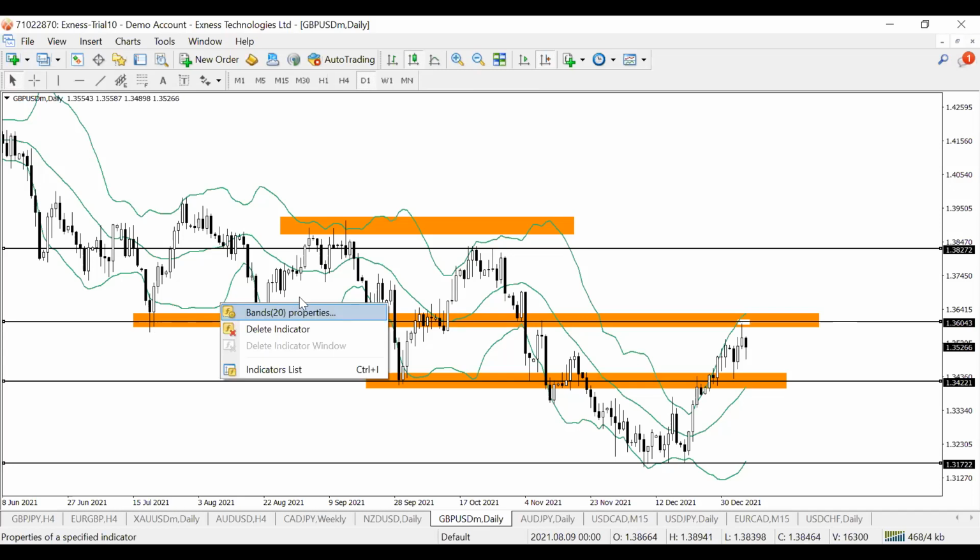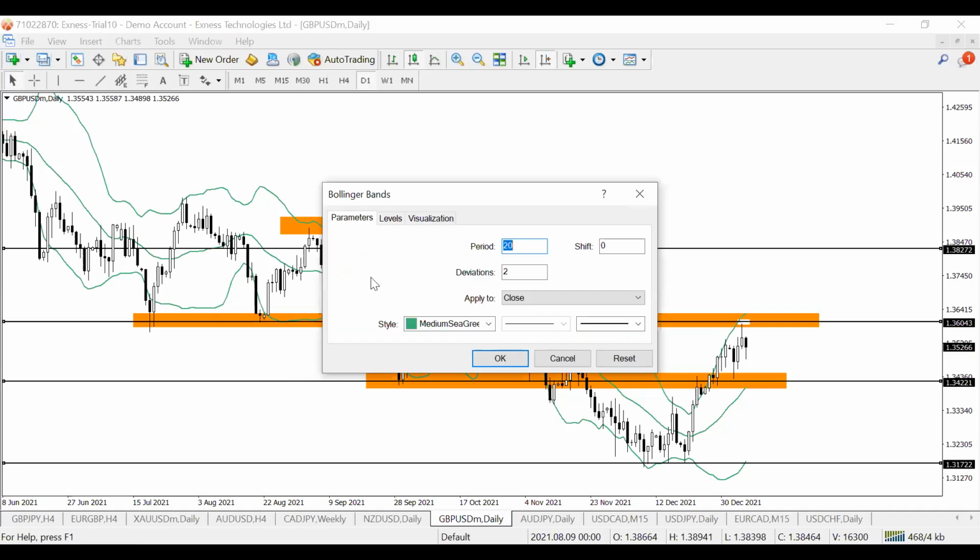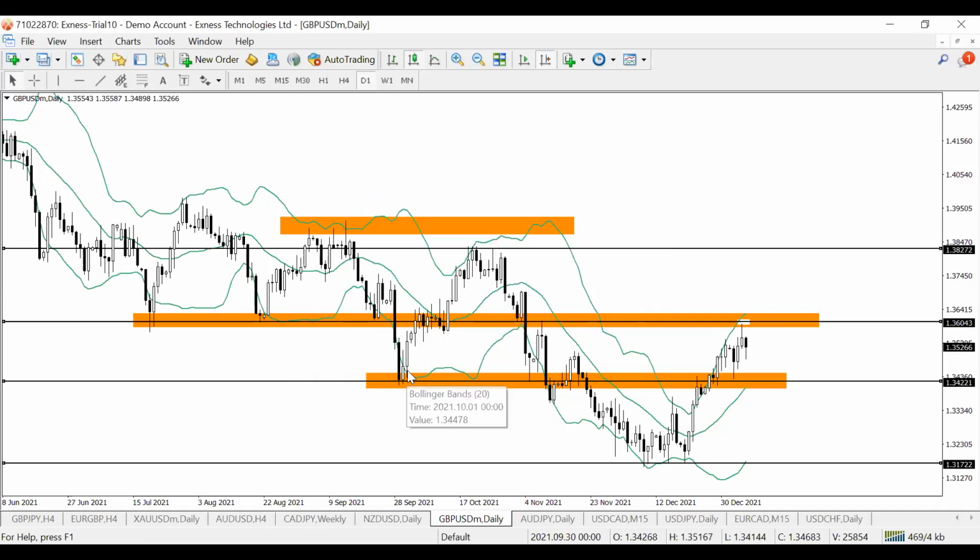Near it. Yes, it's near it. The same thing here. The same thing here. You understand? The same thing happened here when it broke it up. So this tool helps to serve as dynamic support. As the market is moving, it is also changing.